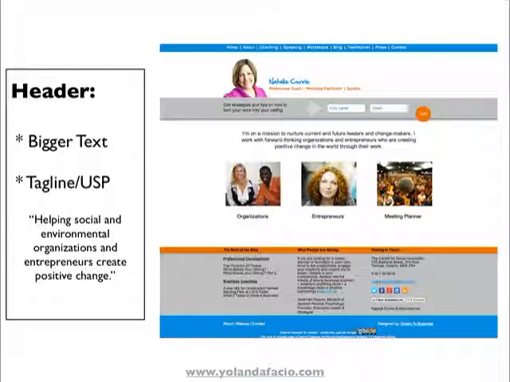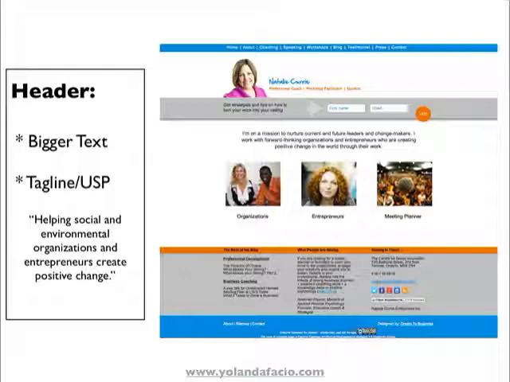And I've gone ahead and put that on the sidebar there so that you can take a look at what I've crafted. It's not perfect, but it says exactly what she does and who she helps. And that is exactly what a tagline should do. Cute does not work. Clever does not work. People want to know what you do and what you can do for them.